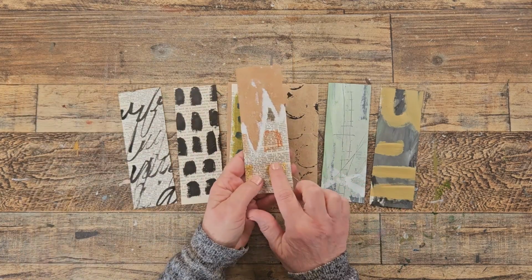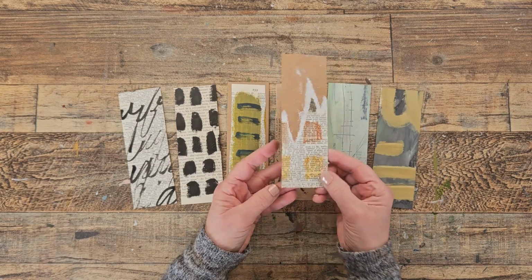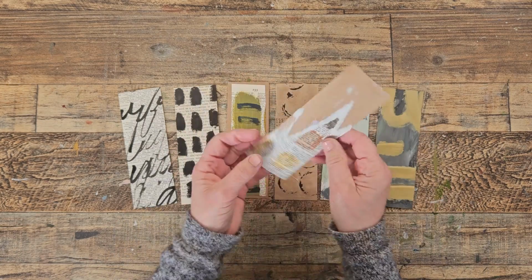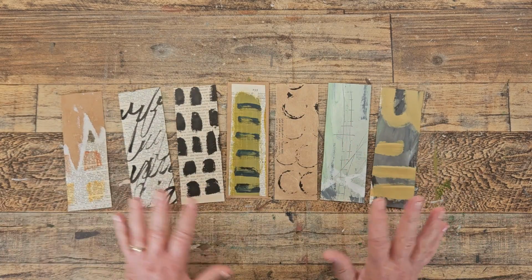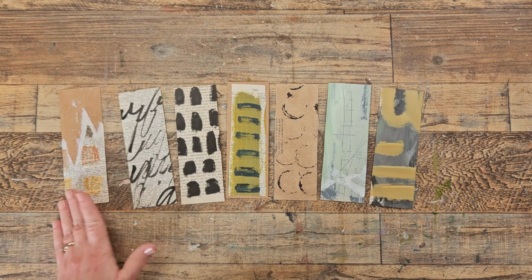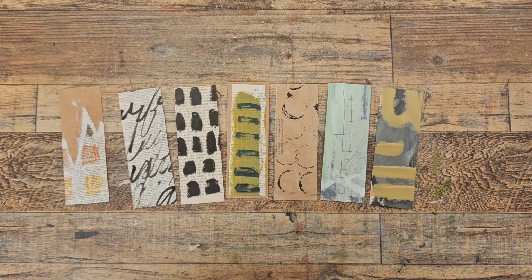The mistake I made here was I glued it down, and then I decided I was going to rip the edges, and it just started ripping altogether. So this was a fail, but I could put another piece of collage down here, and that could turn it from a fail into something else. I possibly will do that, but I have plenty of bookmarks, and I'm not sure I need to fix this one, but I certainly could. Actually, I could paint there, and that might not be a bad thing because it was that bright blue at the top, and I'm not sure I really like that anyway.